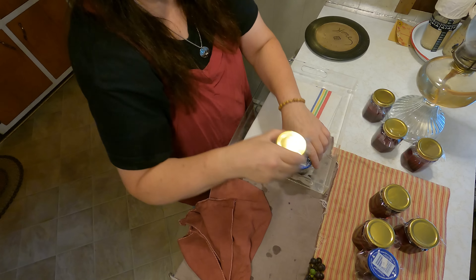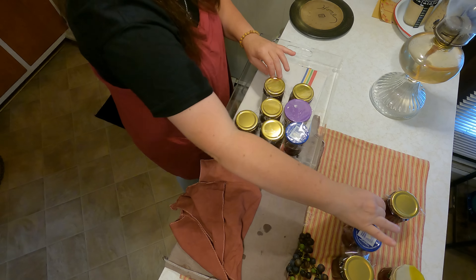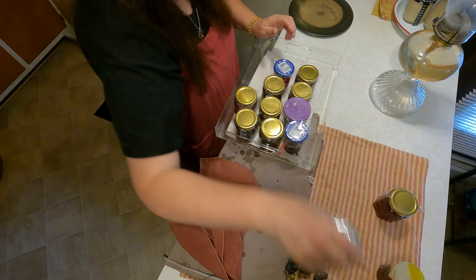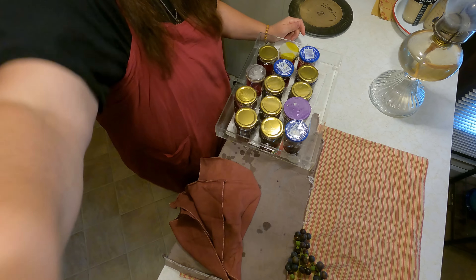Everything is done and we can put them on our shelves. This will last many years, but for me about two years — I try to have everything consumed by then. We go ahead and put them on my tray to take into my pantry. You can use this method for any jams, jellies, or syrups — any kind of fruit syrup. I hope you enjoyed this tutorial on the old-fashioned ways of preserving food without using your canner. Take care everyone, and we'll see you again tomorrow!